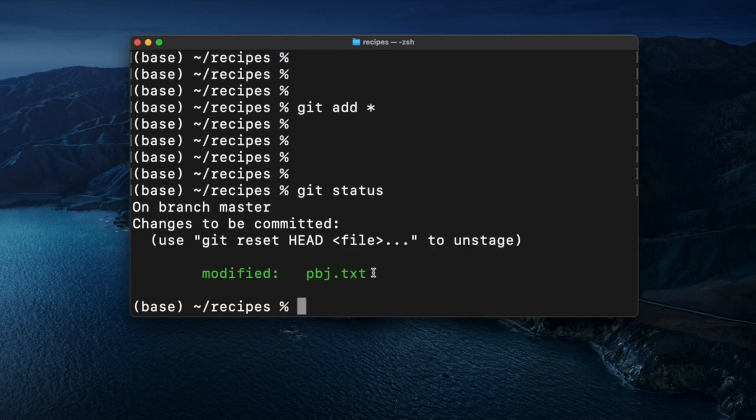So I'm going to do that, and when we hit git status, you will see that Git is only reporting that PBJ is green now. It's been added to be committed, and eggs was actually just ignored. So Git is pretty smart. It is able to tell, well, the user asked me to add the eggs file, but no changes to the file have been made since the last commit, so I'm just going to ignore it.